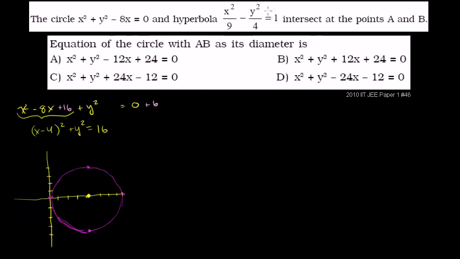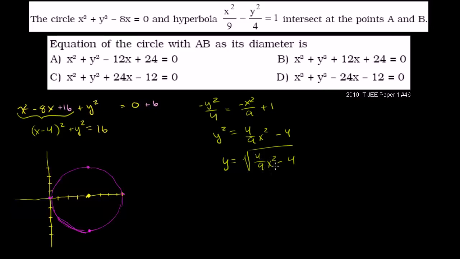So you would get negative y squared over 4 is equal to negative x squared over 9 plus 1. I just subtracted x squared over 9 from both sides. And then let's multiply both sides by negative 4. You get y squared is equal to 4/9 x squared minus 4, or y is equal to, and now this will just be the positive part over here, but I'm doing that so that we can understand its asymptotes, y is equal to the square root of 4/9 x squared minus 4.